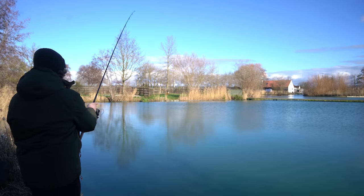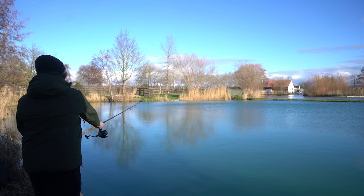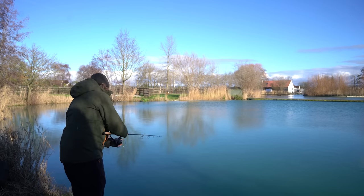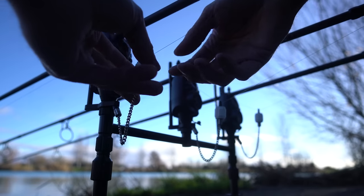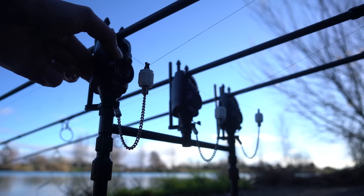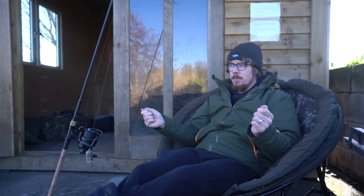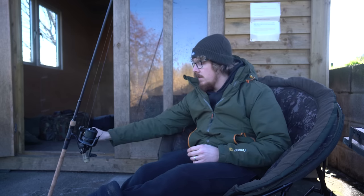And then the left-hand rod is going to the rushes to my left margin, and quite conveniently, they're exactly the same distance on the wrapping stick. So I don't have to think about what rod's where and how much is on each rod. All three rods are just shy of 12 wraps. Now that's not 12 wraps of 12 foot rods, these are 9 foot rods. Whenever I put distance sticks out, I use the distance of the rods that I'm using. So 12 9 foot wraps is exactly the same distance to those reeds as it is to those reeds. And as I said, I've put some bait out on each of those as well.